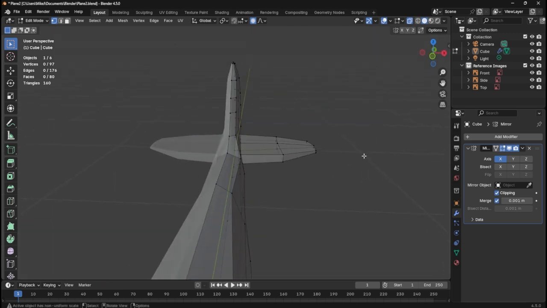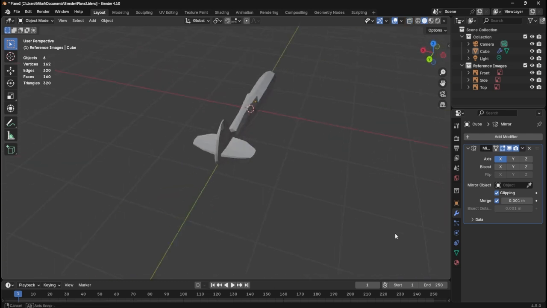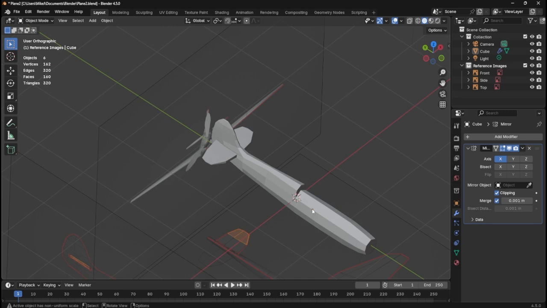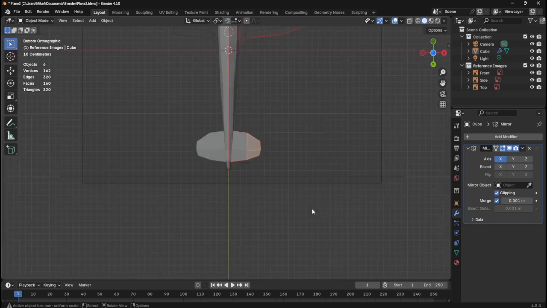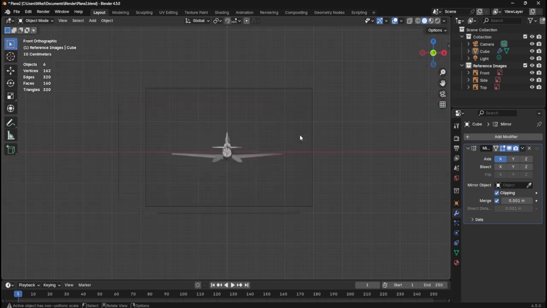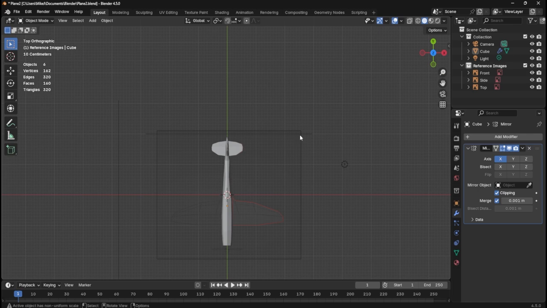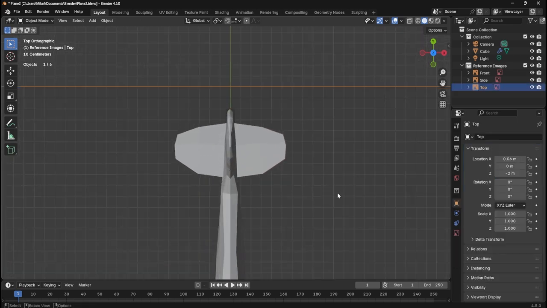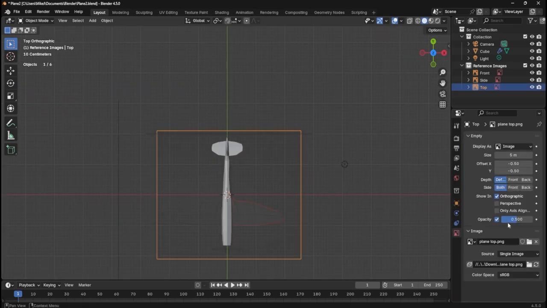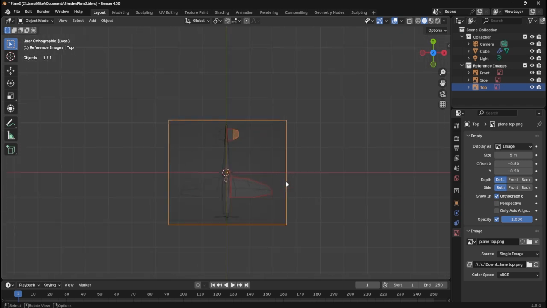Okay, so I think that is the tail wing done. It does look a little bit wide though, doesn't it? But you can see, like, to the scale, if I turn the opacity back up on there, and if I do that, you see I'm hopping between the perspective mode.